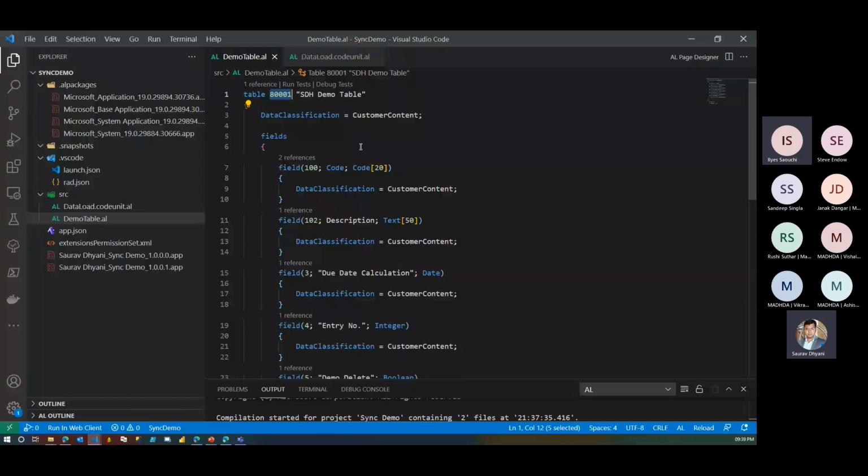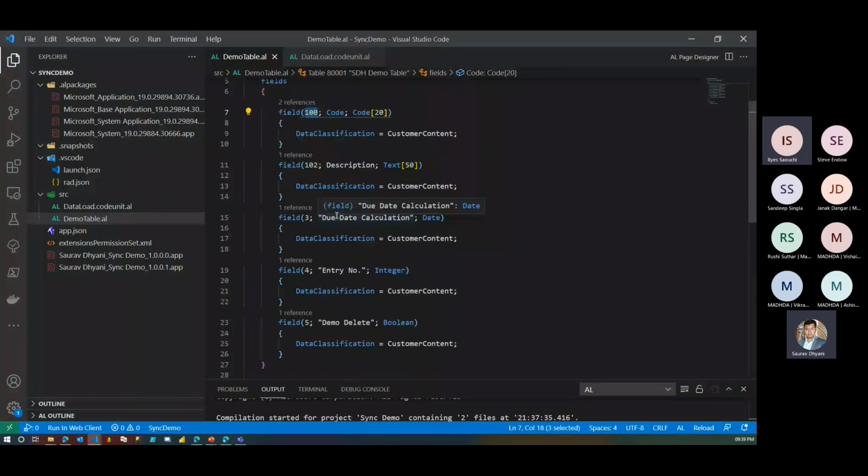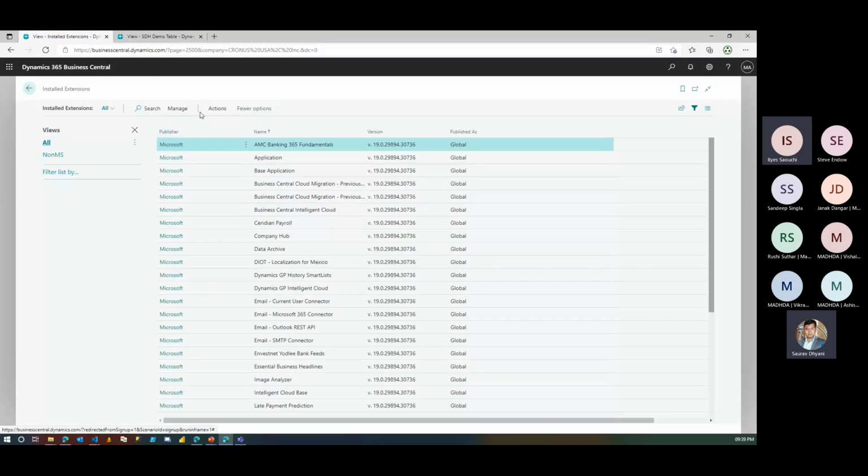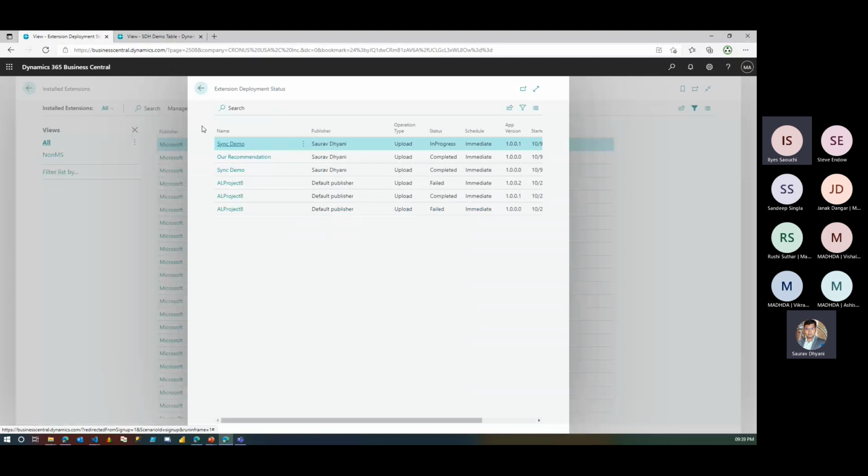And in the same way, one fine day I mistakenly changed the field ID of a table and I deployed that extension. After it passed my build pipeline, it got deployed in the customer sandbox. And that's where I thought, okay, this is interesting, what is happening behind the scenes. I had no idea that Microsoft is trying to change this primary key relation from the number to the name.